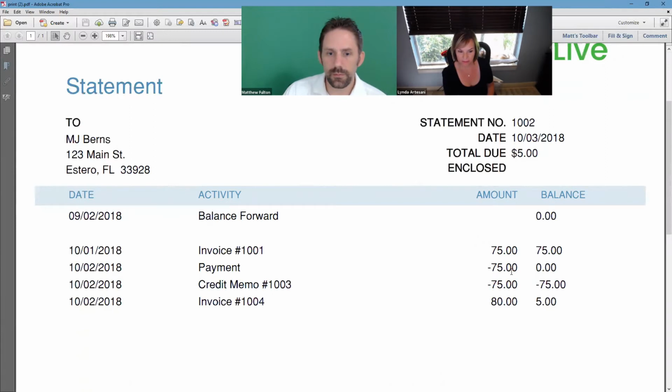Then the payment that they paid, the food minimum, then the credit memo, taking that money out of the prepaid into income to show that we owe them now that $75. And then, of course, they bought $80 worth of hot dogs. So they only owe $5 now. That's all that's left because they've applied the food minimum. A lot of hot dogs.